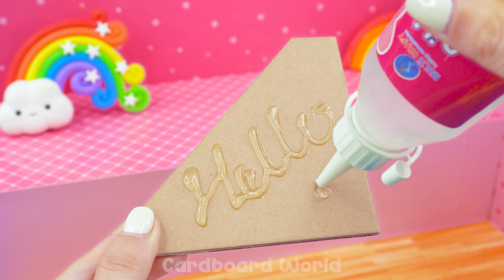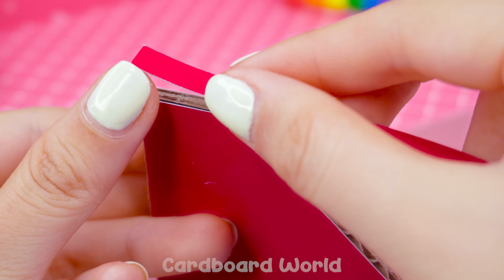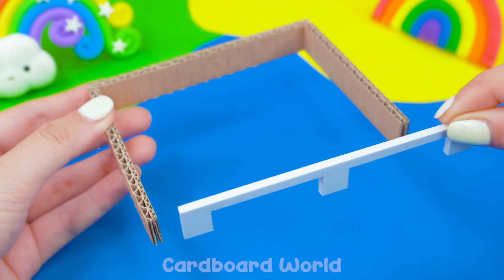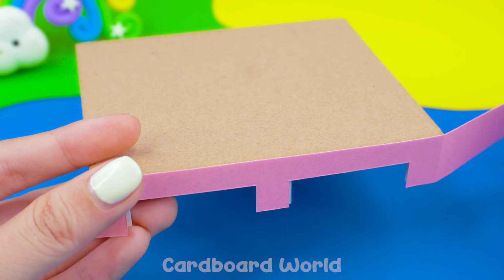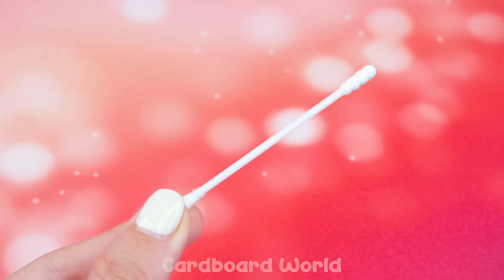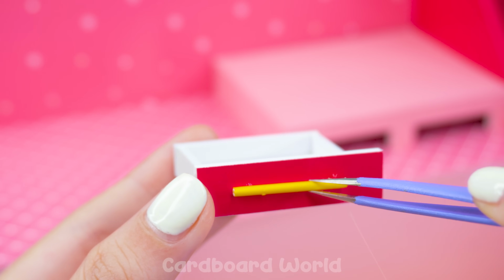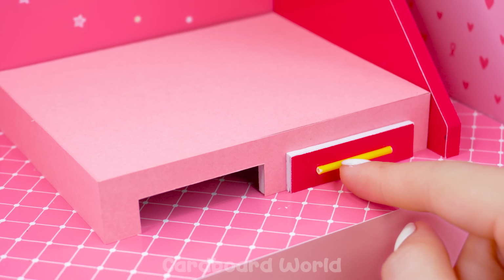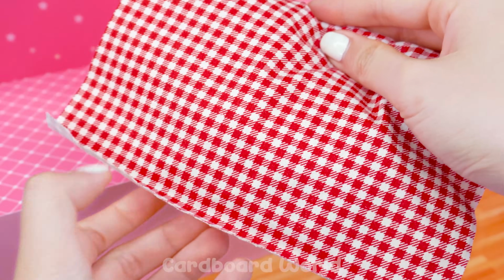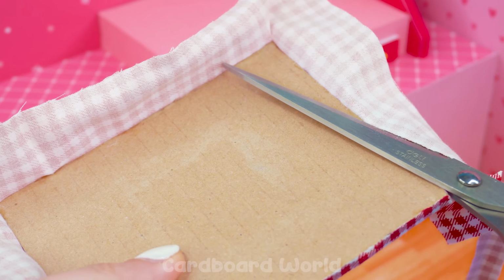Apply glue and cover with colored paper. Paint it! Put it here. Cut it.